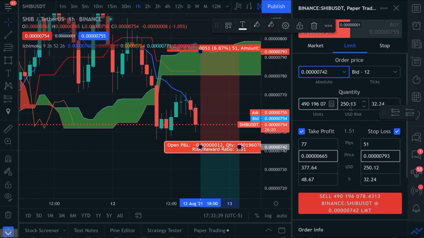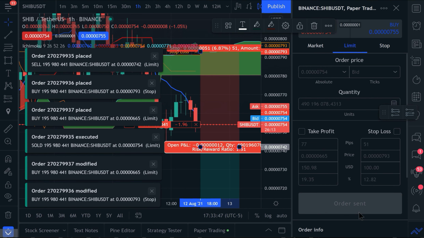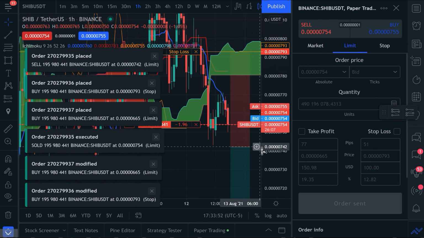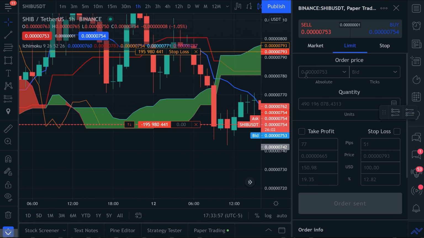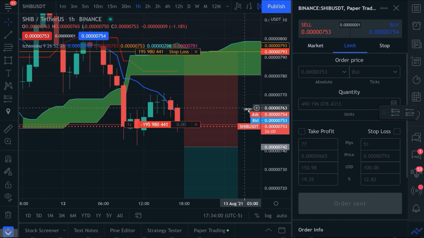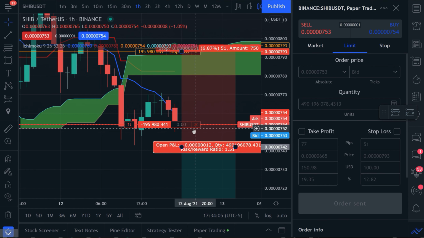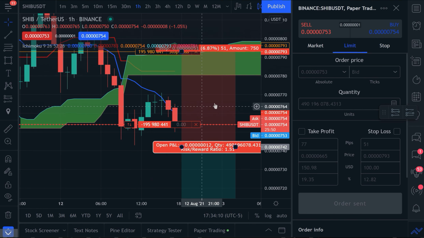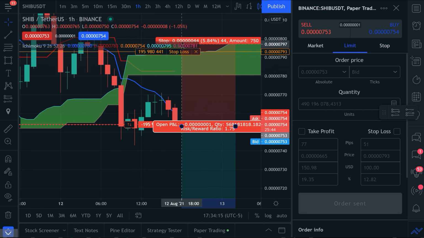for, why not, $100. And let's leave it here. We have the order. It's not filled. I did an error. Obvious. Obviously, the limit is for longing, but for shorting, you have to set the stop. So let's see. Now it's filled. I don't want to close. Let's leave this as a mistake, but remember this.